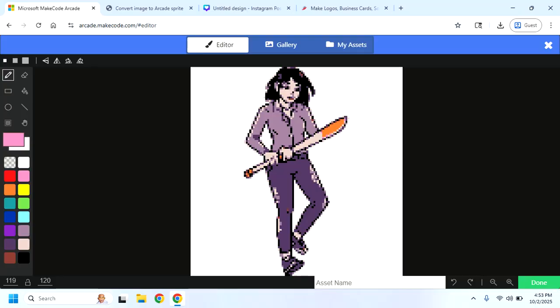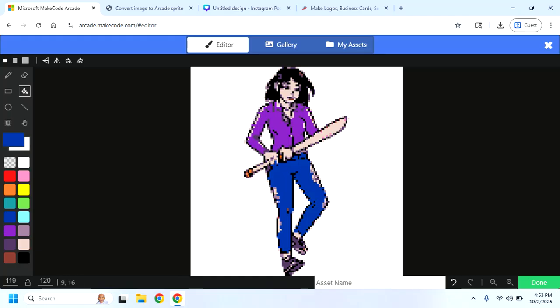So it's pretty similar to the one I saw. I think the colors may have changed a little bit because it's trying to fit into the 15 colors that I have from MakeCode. So of course I can edit this. Maybe I decide to make her shirt purple. Maybe I decide to make the sword all that same shade, right? I can make her blue jeans a little bit more blue. So I can make whatever edits I want to make at this time.